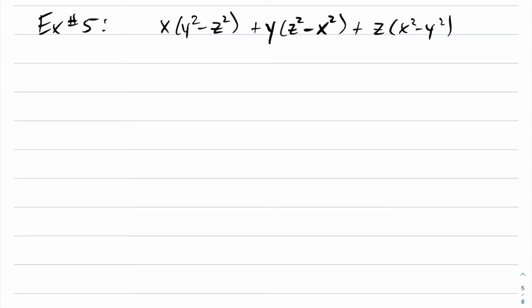This next question is a bit challenging. I encourage you guys to pause the video, see if you can find combinations that'll work where factor by grouping is effective. Okay, so hopefully you tried this question out and tried some combinations that you think might have worked. Admittedly, this question takes a bit of work to find the combination that's going to give you a common factor in each term. Let's take a look at what it is.